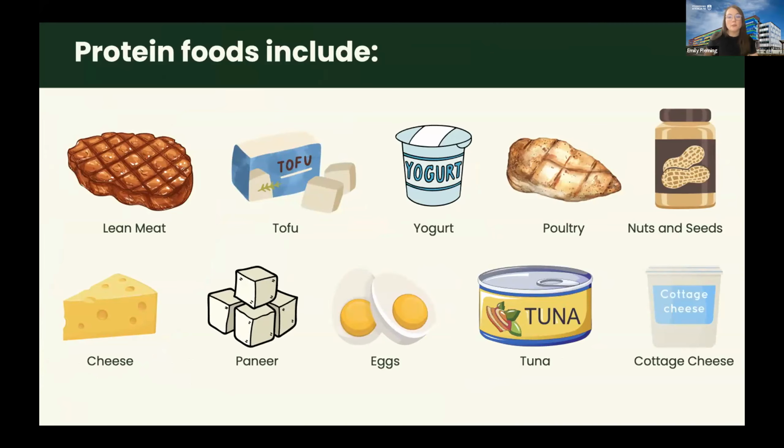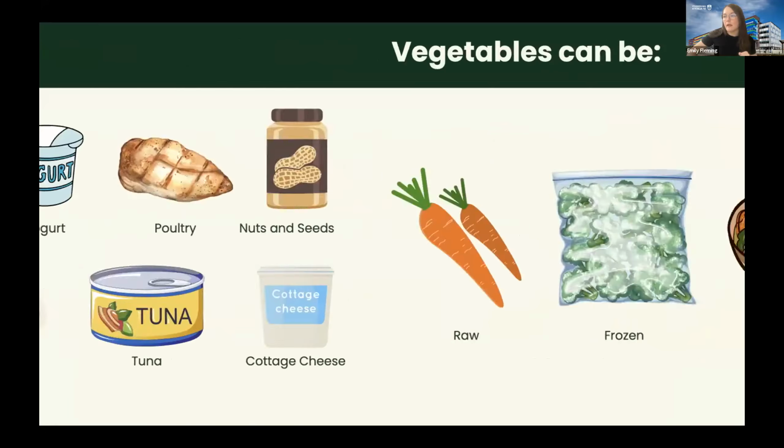These are the ones we want to choose more often because they're high in protein and low in fat. And when you take those protein foods and you pair them with carbohydrate foods, that creates that nice balance to keep our blood sugar from going too high after we eat, because it slows digestion and it helps us feel full.